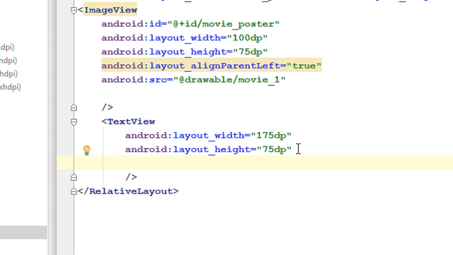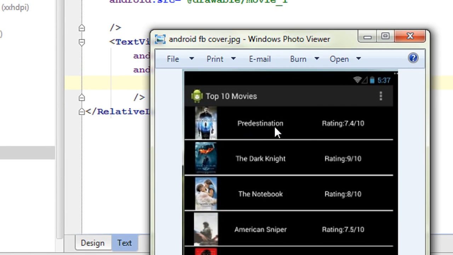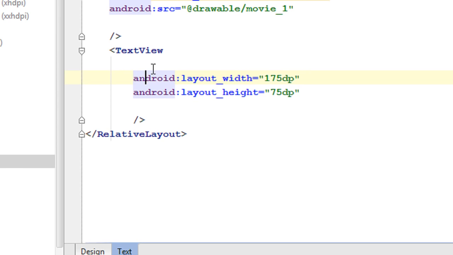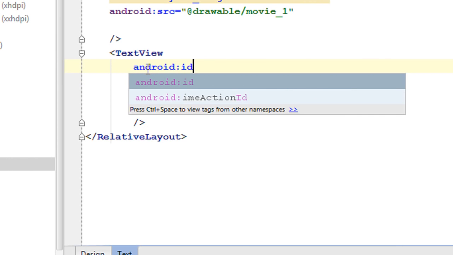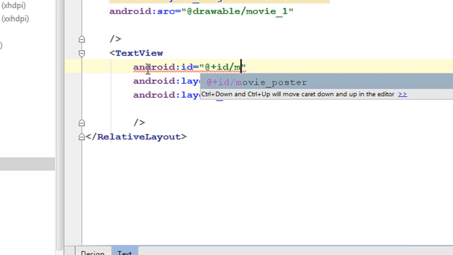Okay. Now we have to align this text view at the right side of the image view. So here the text view is located at the right side of the image view. So we have to align this text view to the right side of the image view. Before that, we have to create an ID for this text view using the ID attribute, plus ID. I name it as movie title.